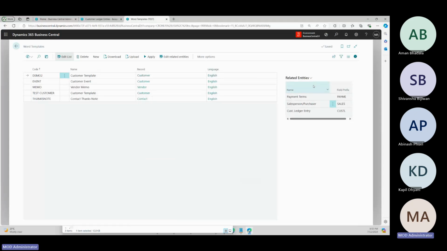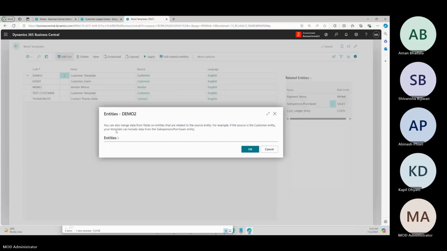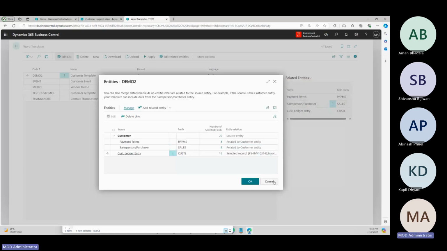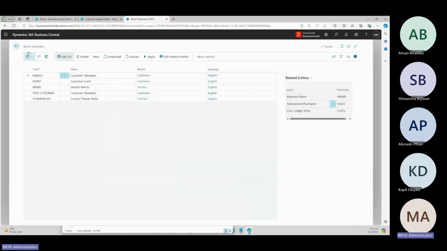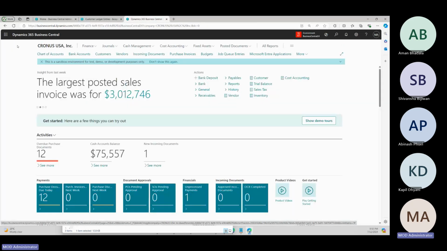Now it shows you all under related entity, which means that they are entities, but they are either related or unrelated. Okay. Anything else, Abhinash, or anyone else that you guys are thinking about?